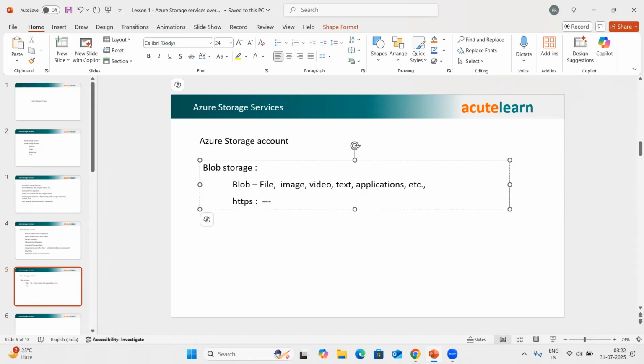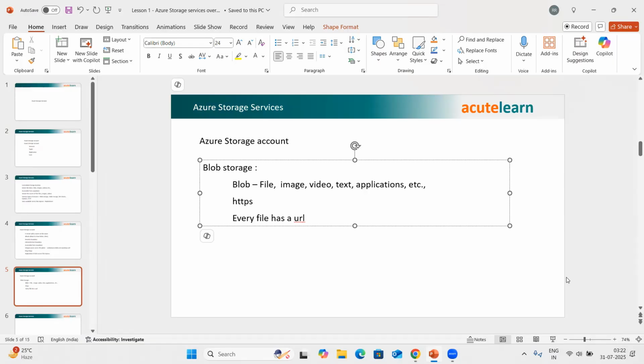Every file has a URL. It provides a unique URL for each and every file which you upload into blob storage. That is the beauty of this service called blob storage.